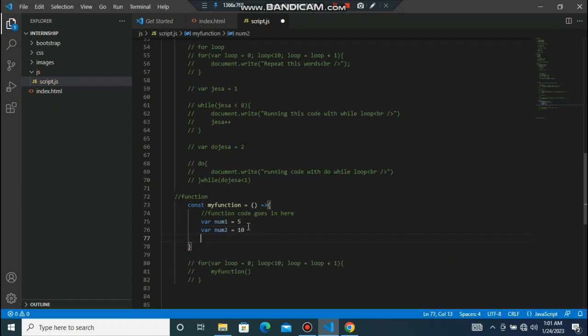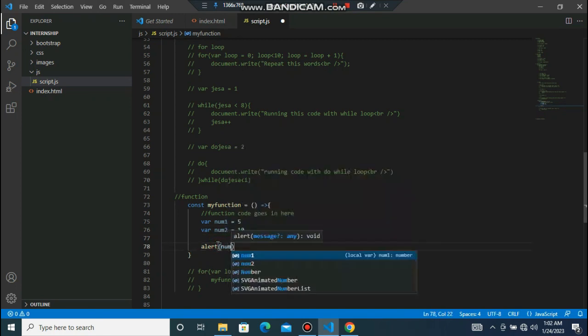So I can just do document. Okay, instead of doing document, I'll use the alert function like I explained. So I'll do alert num1 plus num2.